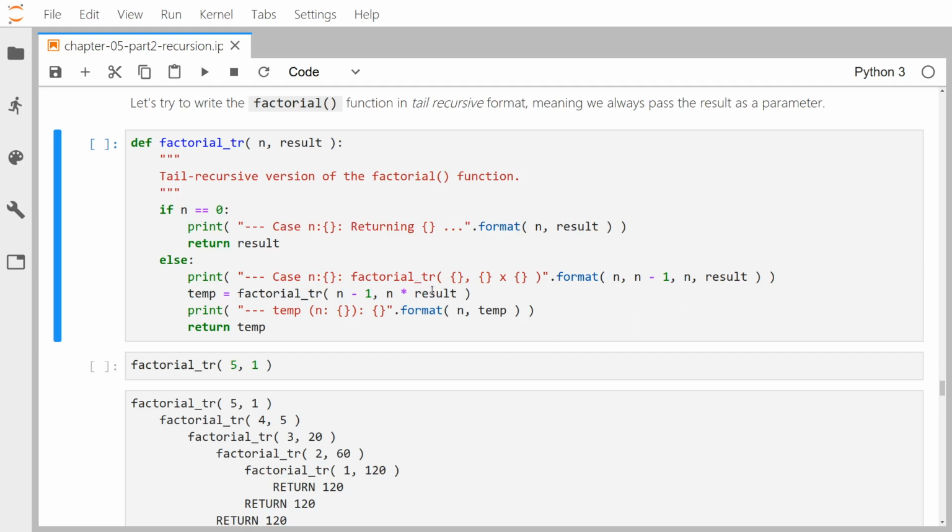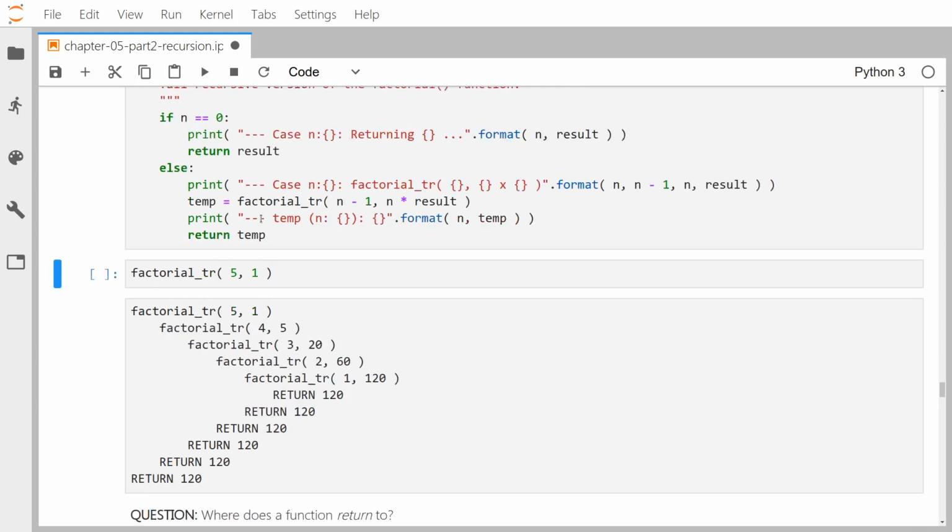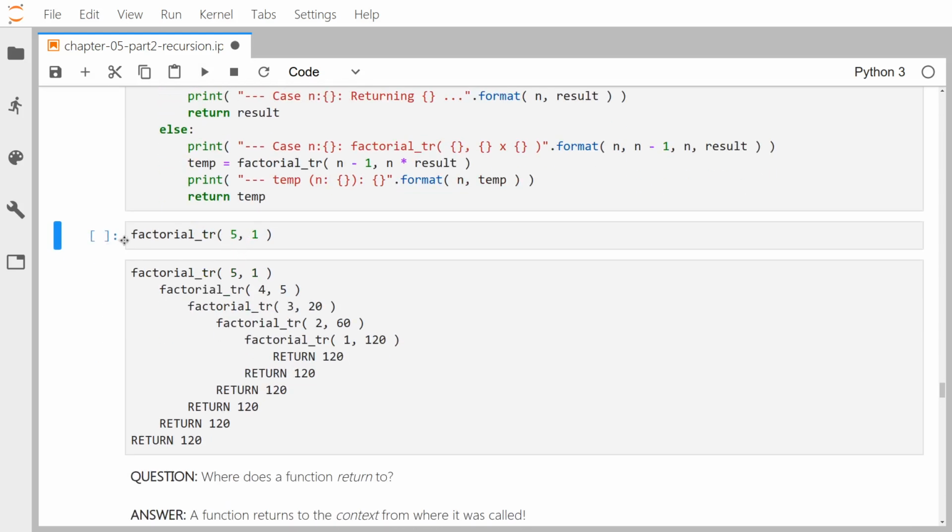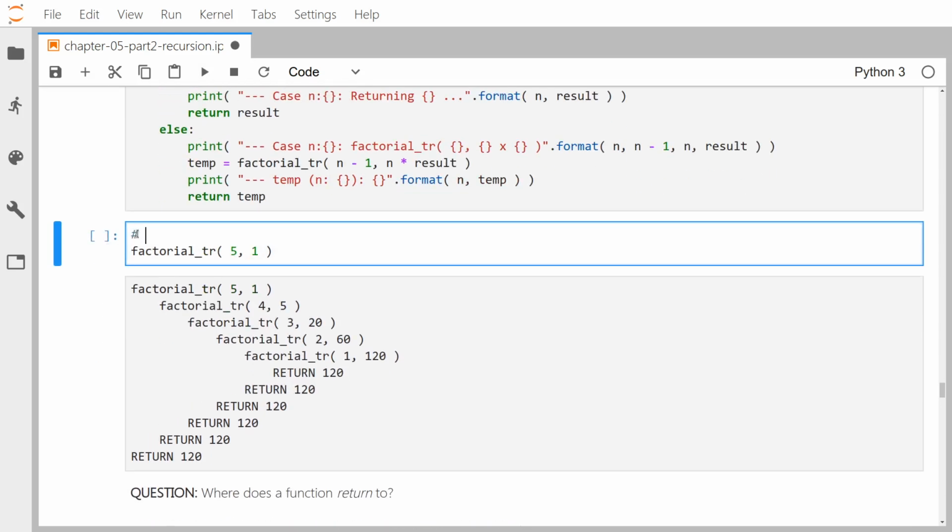So initially this would be 1, so I would be multiplying the result with what? With n. What's the initial value of n? 5. Then my result will go in as 5, and then it would get multiplied by 4, then 3, then 2, then by 1. So with all these print statements, this is how this factorial of 5 would be running. So let me just say computation of factorial of 5.